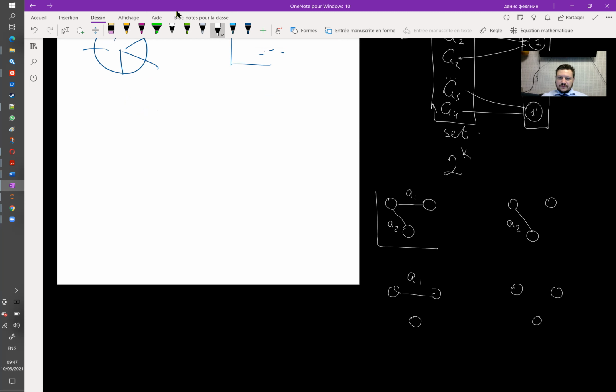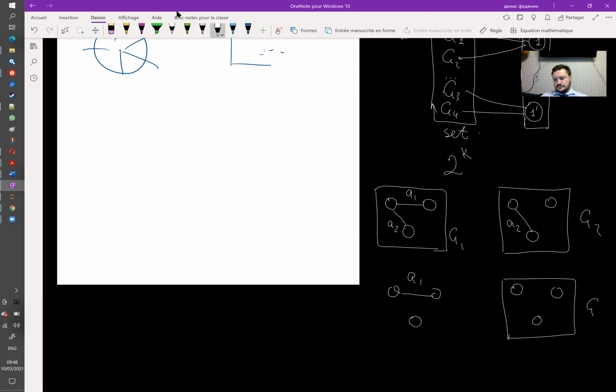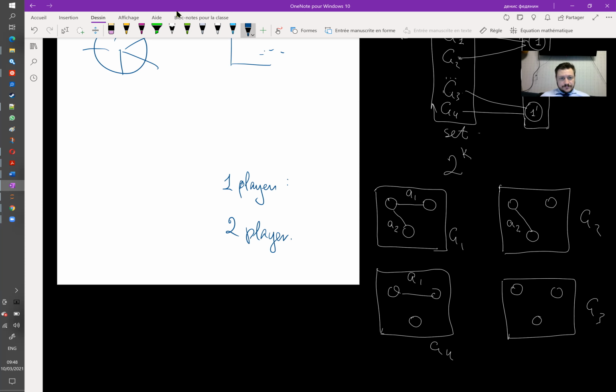So we have three variants of graphs. And if we are given a list of parameters that are known to agents, for example, we might think that the first player knows A1, and the second player knows A2 here.